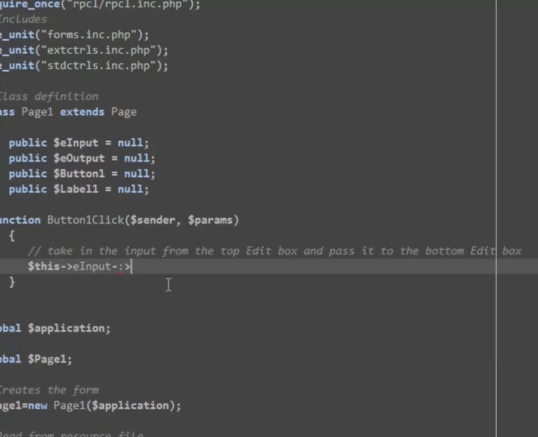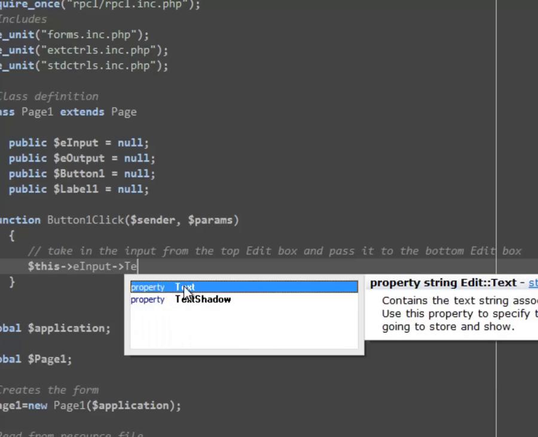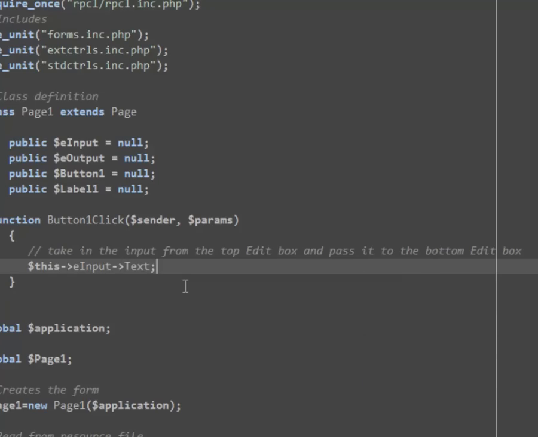I want to get its text. So now that I have that, I want to set the text from the top edit input box to be the text in my bottom output text box.